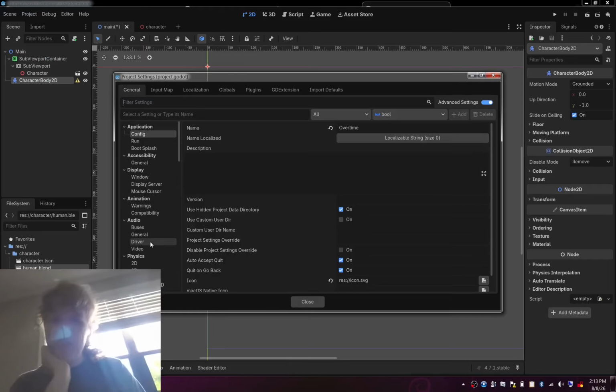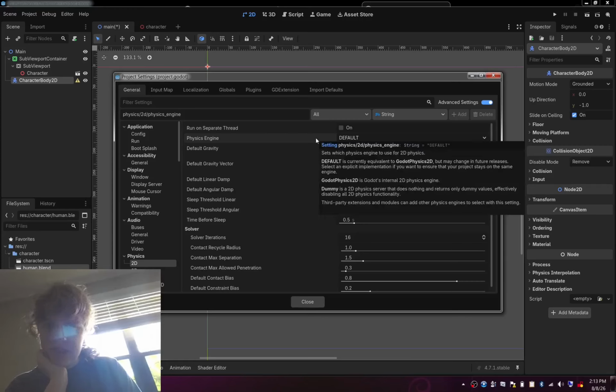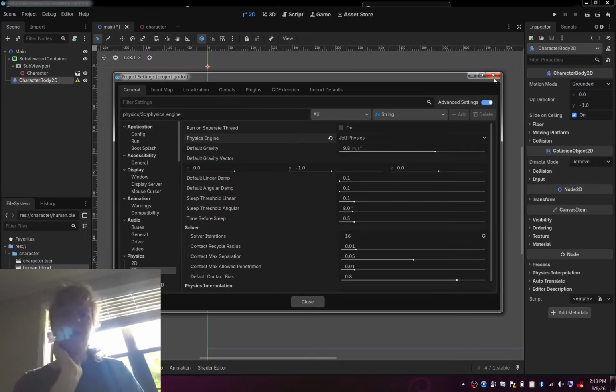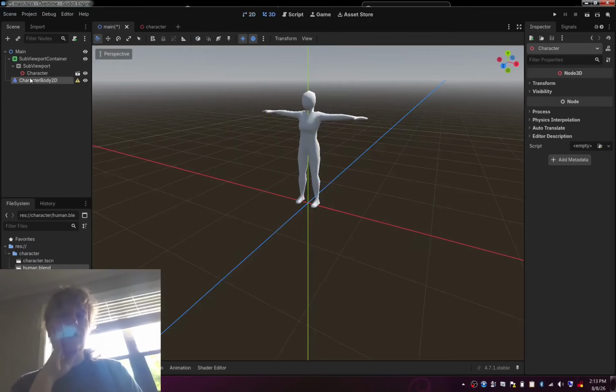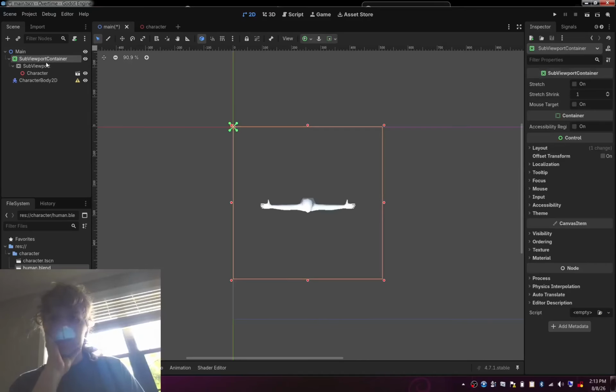There's actually, I might change the physics framework to be... Oh. Is there not like Box2D or Jolt? What is default? Wow. Jolt is only 3D. I thought it's where Box2D. That's okay. We all have preferences. This isn't really a physics-based game, and I'm being a little anal about it.